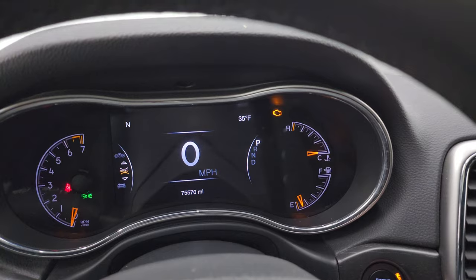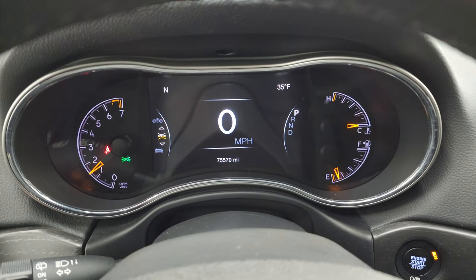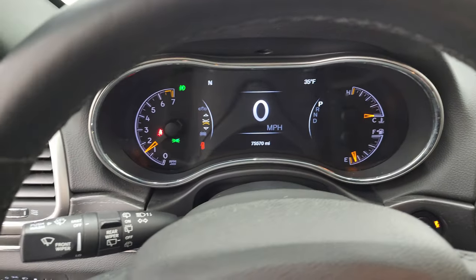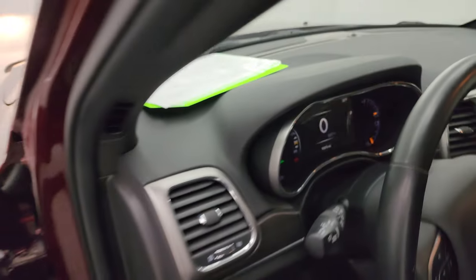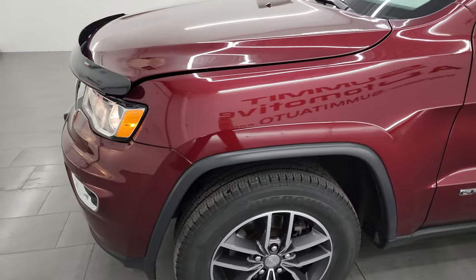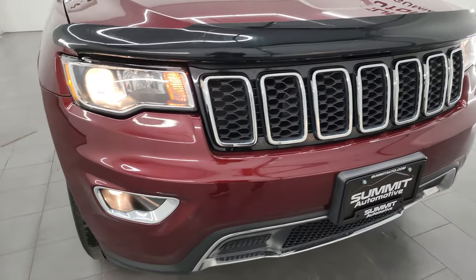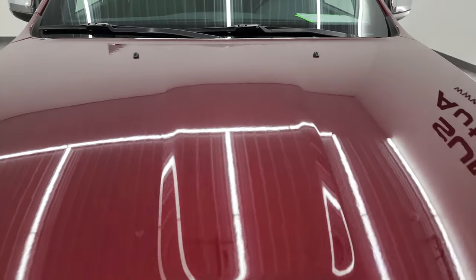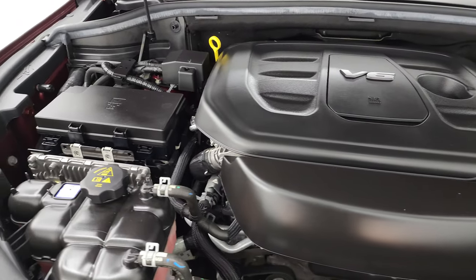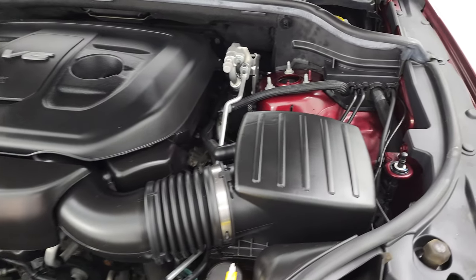All right, let's start it up and take a look under the hood. You can see the outside temperature display there — that's all customizable. Starts right up, no check engine lights or anything like that. I would personally like to thank you for checking out the video and hopefully from this HD video you've been able to verify the quality, condition, options, and cleanliness of this Jeep all the way around, inside and out. All those lights are working nicely. Under the hood we have the 3.6-liter Pentastar V6 engine — engine bay is very clean, runs very smooth.